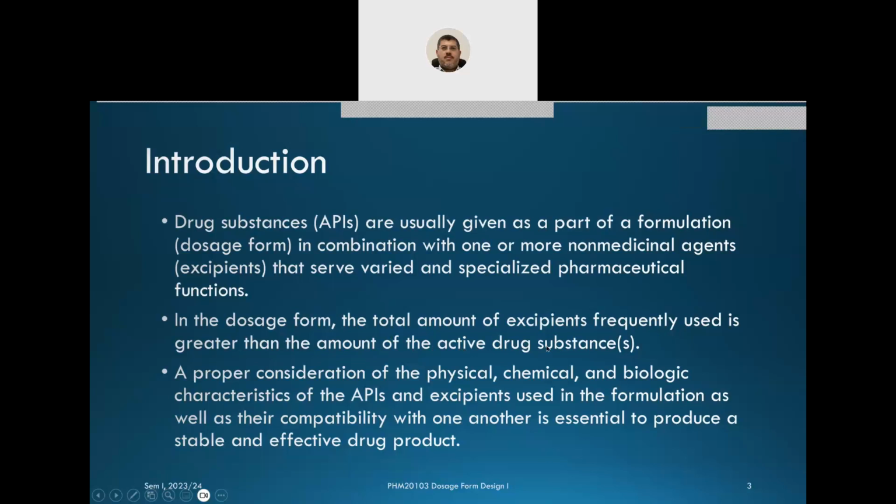Okay, so sometimes you buy a medicine, for example, cream or ointment, and then you find that it is written on the label that the concentration of the active pharmaceutical ingredient is about 2% or 1%. So this means that the other 99 or 98% is non-medicinal agents. They are not the API. So we call them excipients. So sometimes the excipient percentage is as large as 99% or 98% as in creams.